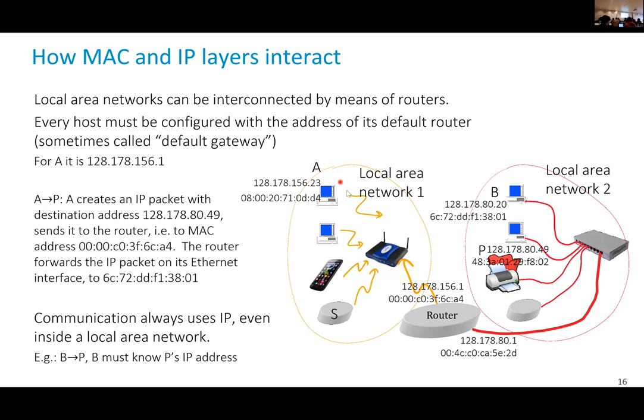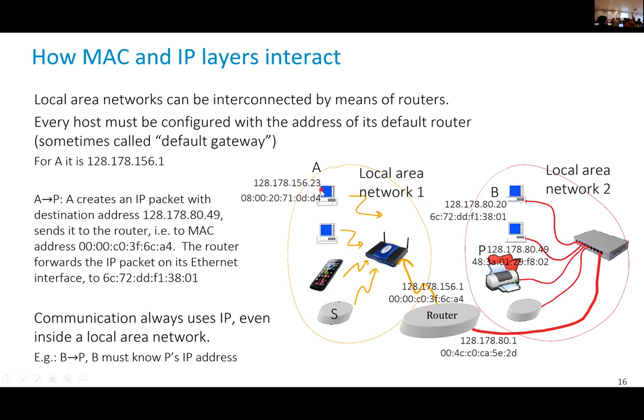Via Wi-Fi, A needs to send the packets so that it reaches the router. Now, what is the principle of the MAC layer? It's the same as IP. To reach the MAC layer destination, you create a packet with the MAC destination address of the next system. Here, what is the system? It's the router, because from the local area network viewpoint, the packet is going towards the router.